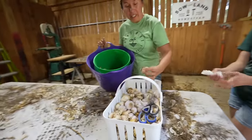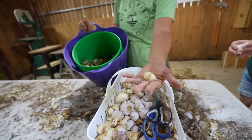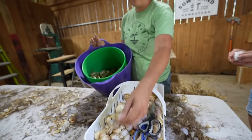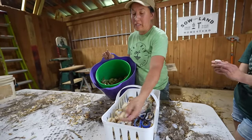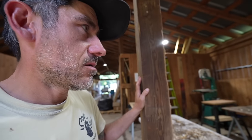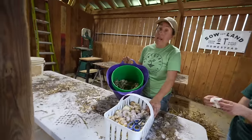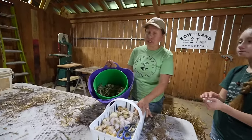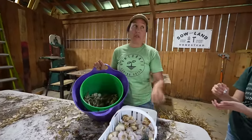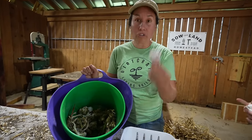I think I might dehydrate some of these, because some of these that I peeled off of the bulb we have to use right away. So I might just dehydrate these and then turn it into a powder. So then from here, we're putting it in our basement. And we can start eating them right away. Actually, I've already run out of last year's garlic. I ran out like a week ago. So I really need garlic, and we'll just use these right away.